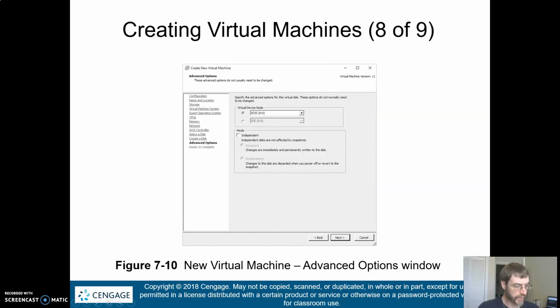So let's look at the GUI. This is kind of what the GUI looks like. It has a lot of the same. This is what the vSphere client GUI creation process looks like, the end of it. Choosing your virtual device nodes, giving it a SCSI bus and host number on that bus. It's a lot of the same flow that we experience with VMware Workstation, but just a little bit different in terms of look and feel. You'll make a lot of the same choices in more or less the same order, but it will be presented to you just a little bit differently.